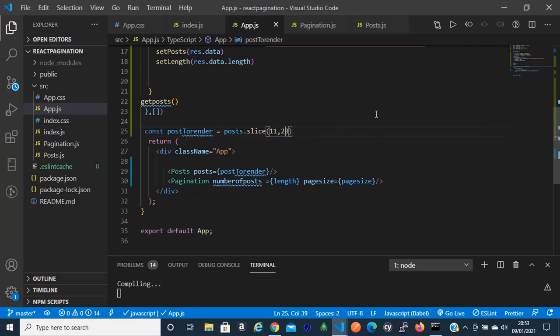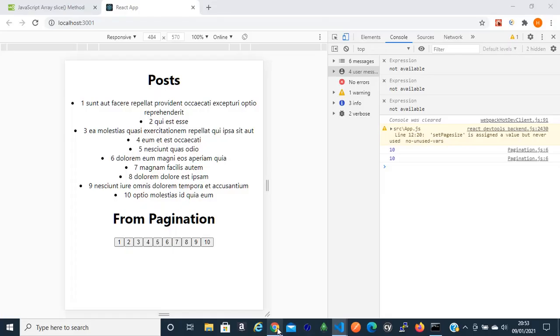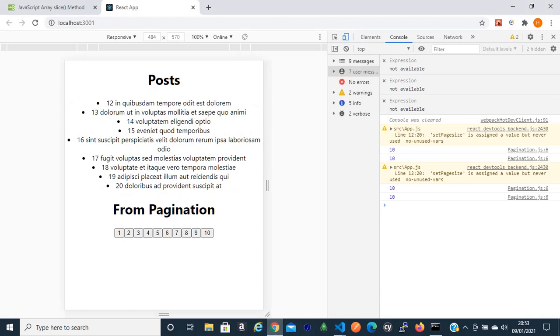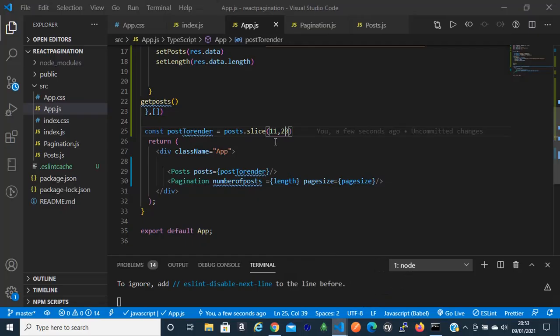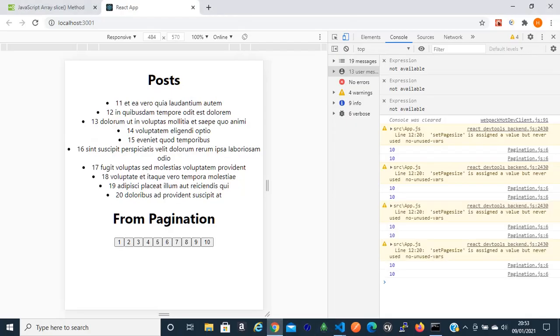That will give us another display, 11 to 20. We start from 0, so it should be from 10 to 20.